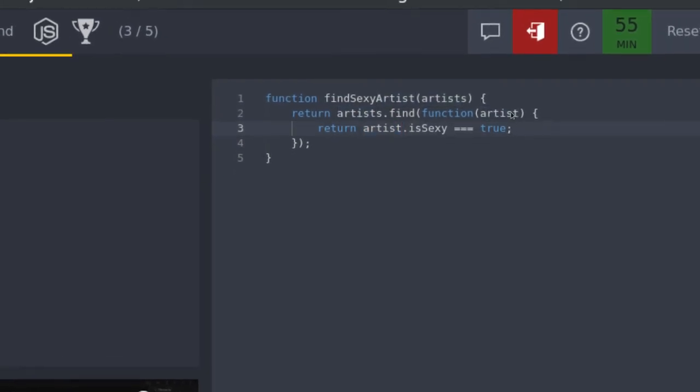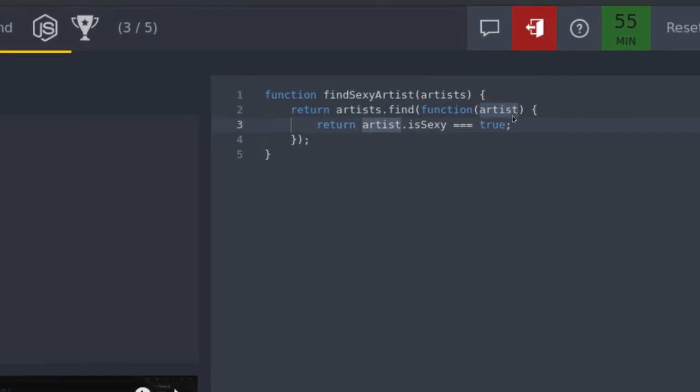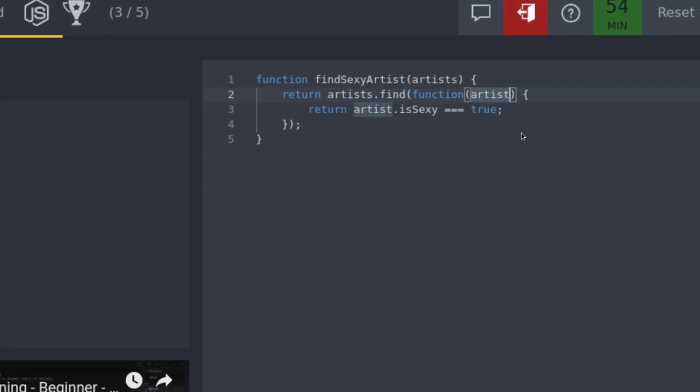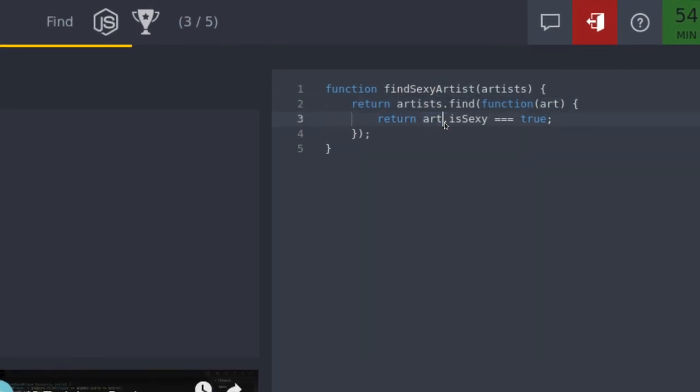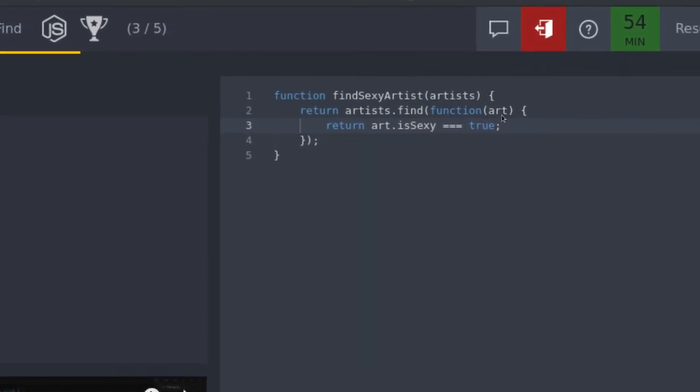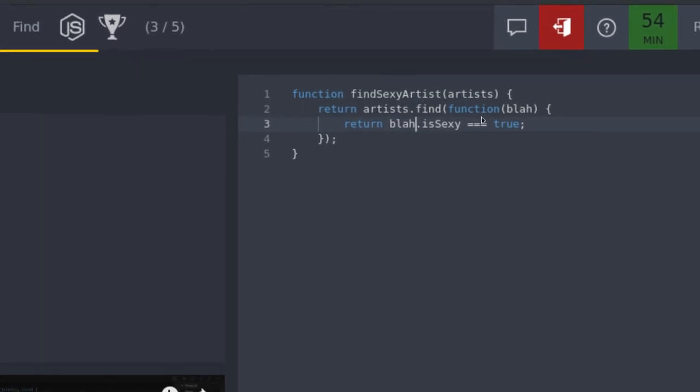So whatever we put in here, this argument in here is going to be the current value in the array, the one that we're currently on when we're iterating over the array. And we store it in a variable so that we can perform tests on it. The artist can be anything, right? It can be anything, any name. Not very semantic, but it will work. As long as it's the same in the function. Yeah, as long as they match.